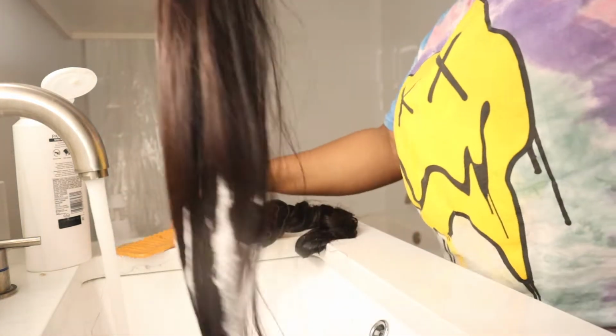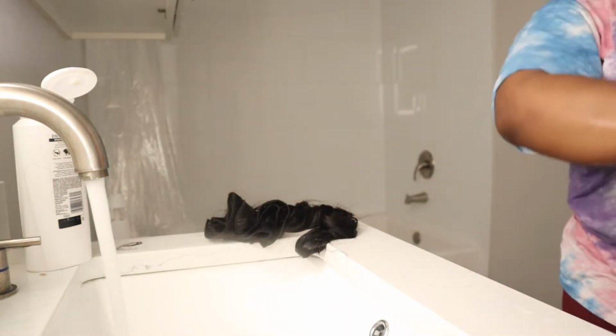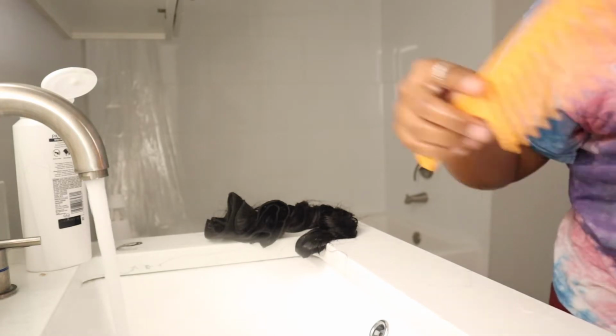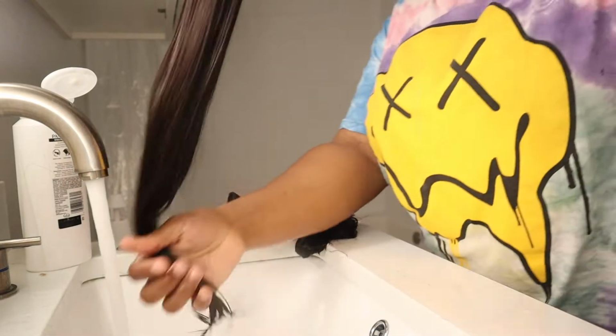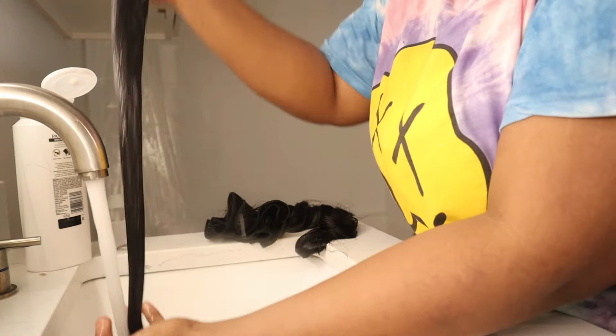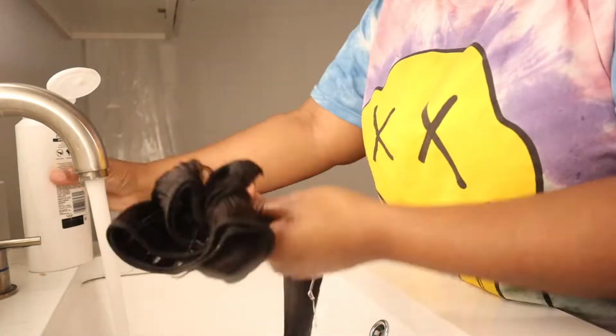Alright guys, so right here, this is the same method I had used on the first bundle. I'm doing bundles one by one. Right here, I'm just combing it through with a wide tooth comb. It's very important to use a wide tooth comb. I'm going to speed up the video at this point so y'all can see step by step what y'all didn't get to see in the last clips.